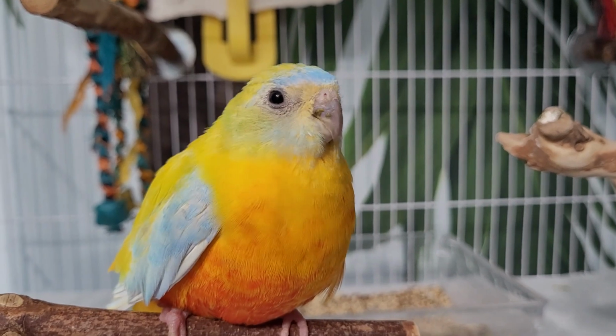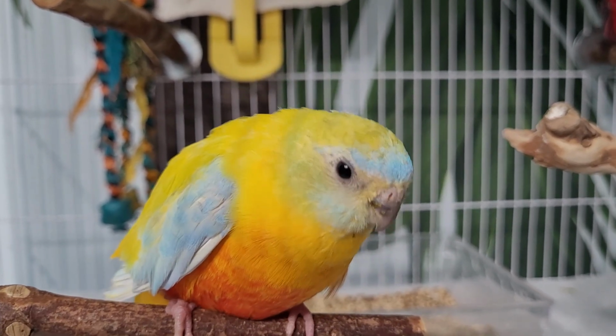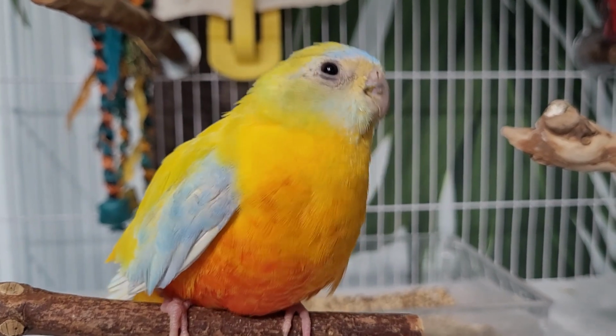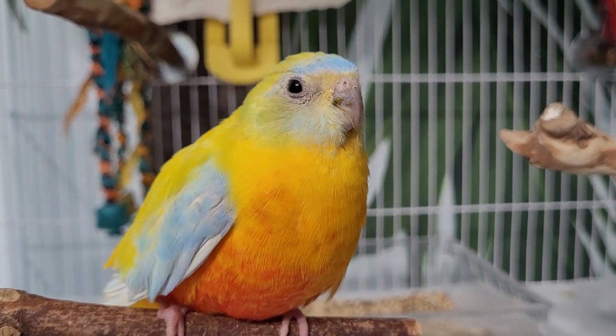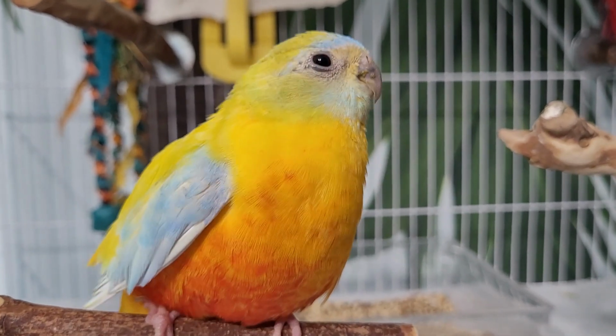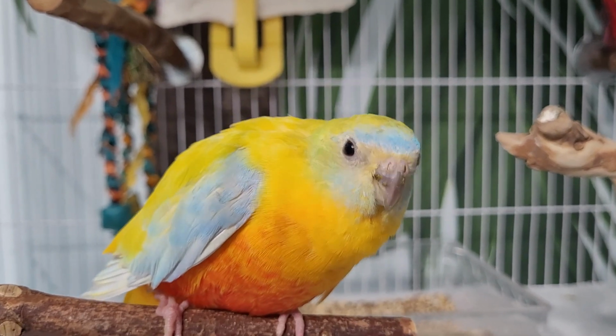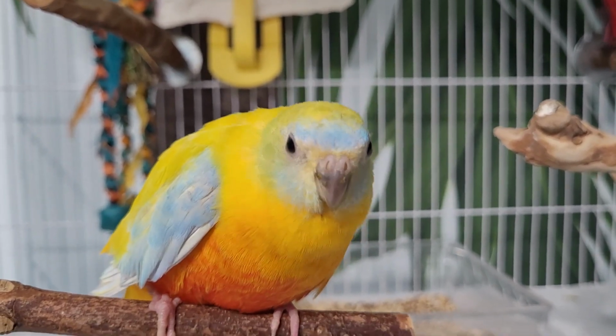It's best to provide your bird with a very healthy diet. You want to research diets, as an all-seed diet is not ideal. An all-pellet diet is not ideal. You need a lot of vegetables, a lot of the dark leafy greens. You have to figure out what your birds eat. You want to sprout some seeds, the greens, the legumes.